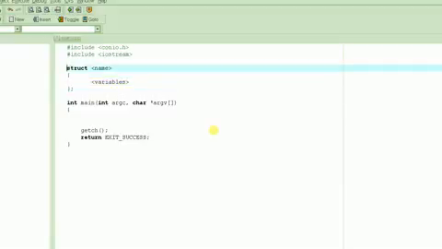Let's say we want to represent a rectangle in our program. You have to collect data about rectangles, for example. So you want to represent rectangles in your program. How are you going to do that? The way to represent something is to represent the basic information associated with that particular thing. For a rectangle, we know that every rectangle has the characteristics of length and width, right? So you have a length and you have a width.